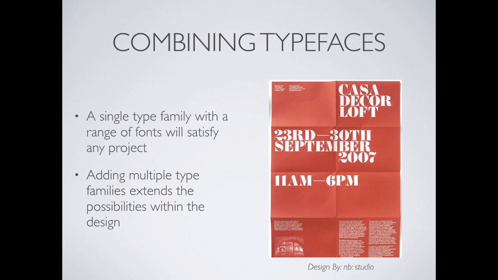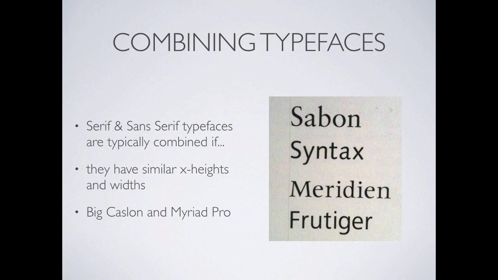Sometimes you want to combine typefaces together. But first, before you jump to multiple typefaces, maybe just use a single family and vary the widths and styles within that family — bold, not bold, italicized, not italicized. You can get a lot of contrast using just one font family. If you really feel you have to combine font families, you want them to be compatible. Number one: don't combine two serif fonts or two sans serif fonts together because they'll naturally compete — they're too similar. You want one with tails and one without. You also want the two to have the same x-height, because if they don't, they won't feel like they belong together.